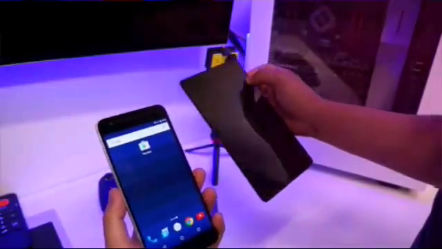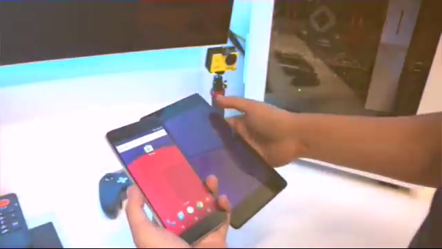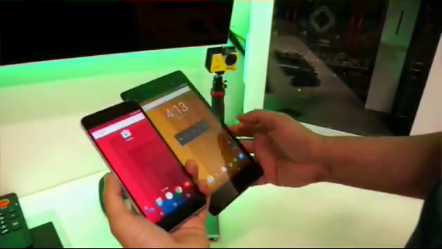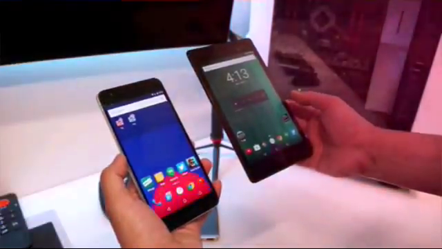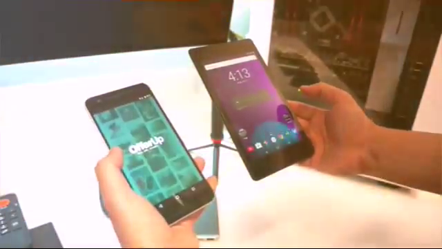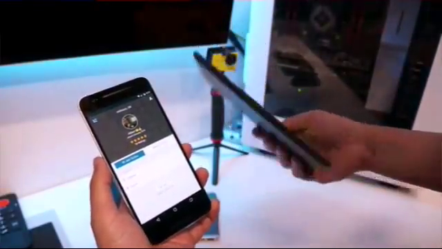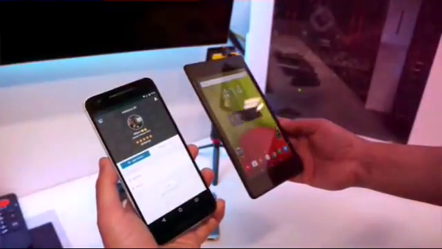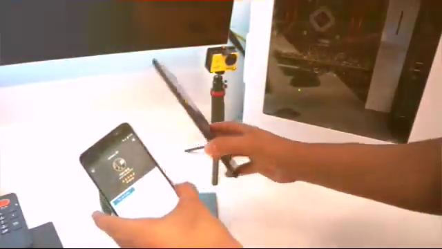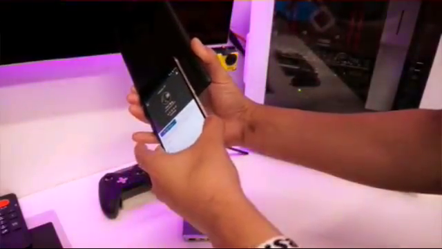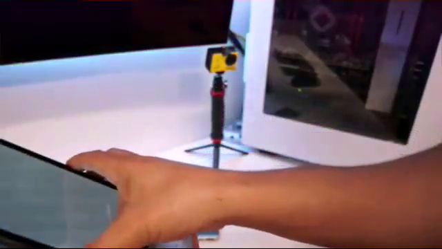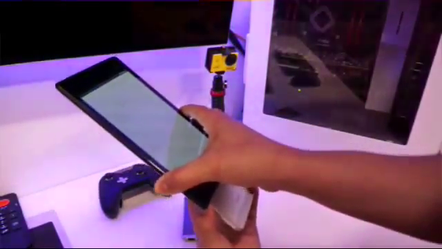But this is where it comes really handy. Let's say you wanted to share an application without the need of inputting any information. I'm going to open up OfferUp. Now I'm using my Nexus 7 tablet here, but it can be any other Android phone with NFC. Now I'm just going to put these together on the back, and my NFC chip should be right there. Now you can see it got smaller, and I'm going to touch this and it's going to beam it right over to the tablet here.